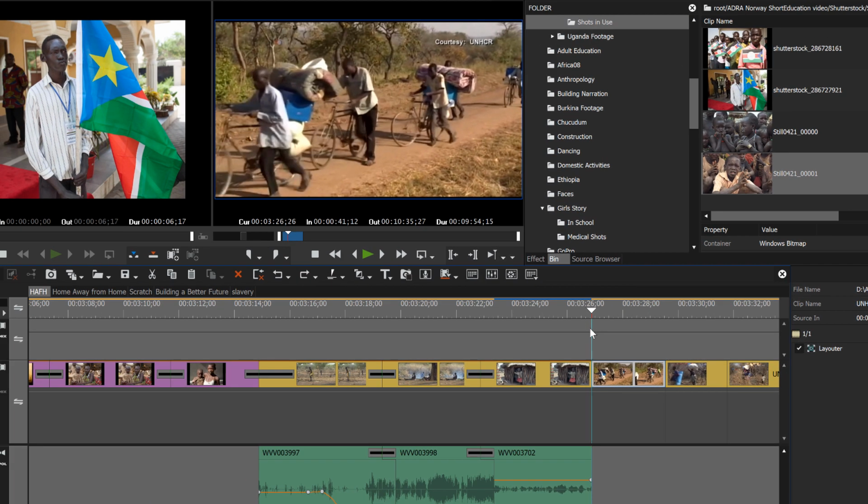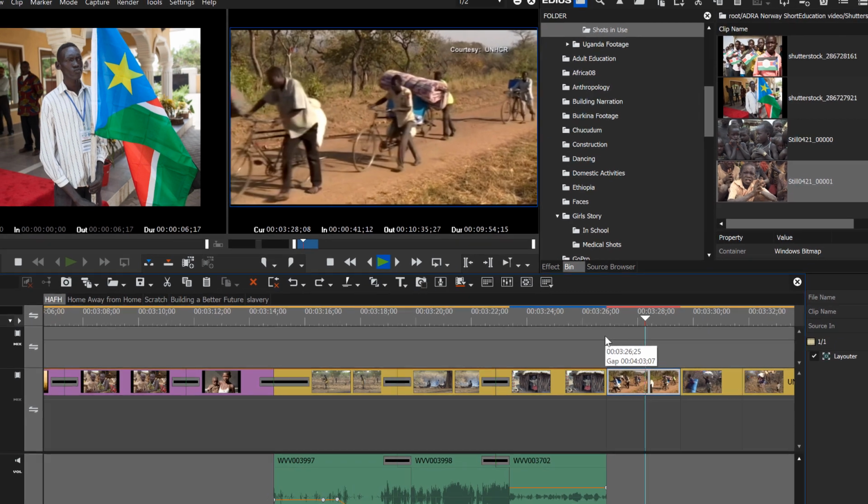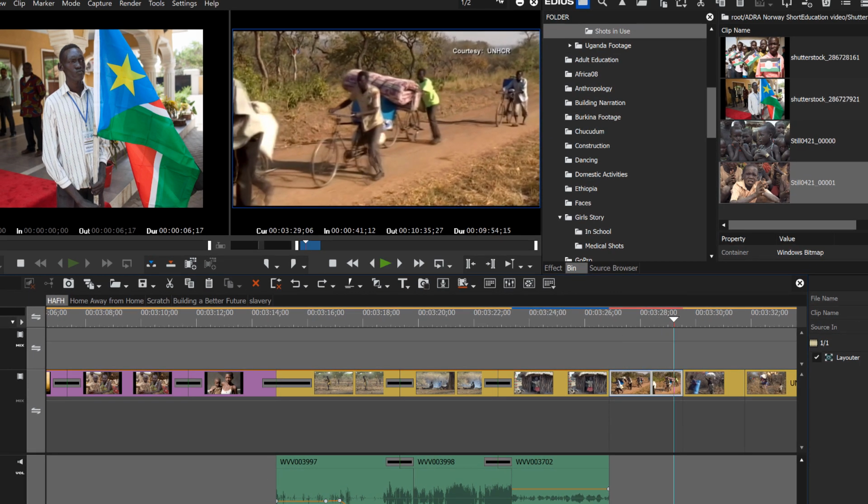It might not play in real time for you after you apply that highest quality optical flow. It'll probably stutter a little bit. I've even got this at half resolution, but it's still stuttering a little bit. And that's okay, because when you go to export it, Edius will take it frame by frame and apply its best use of the optical flow plugin there.